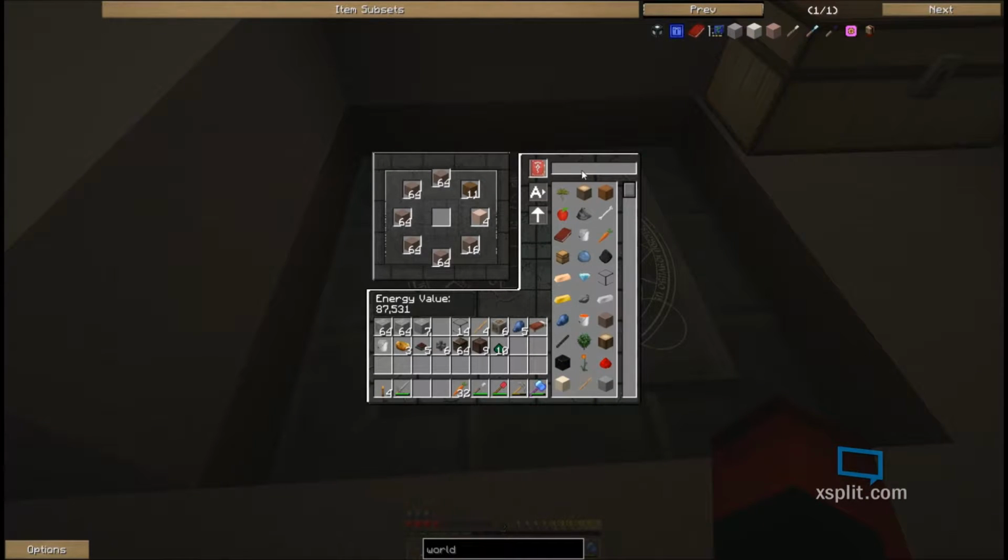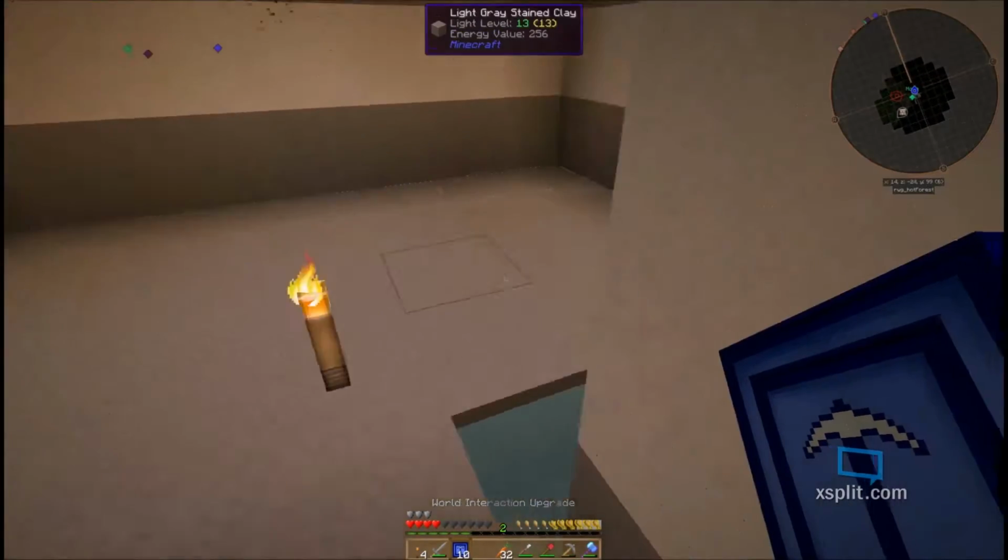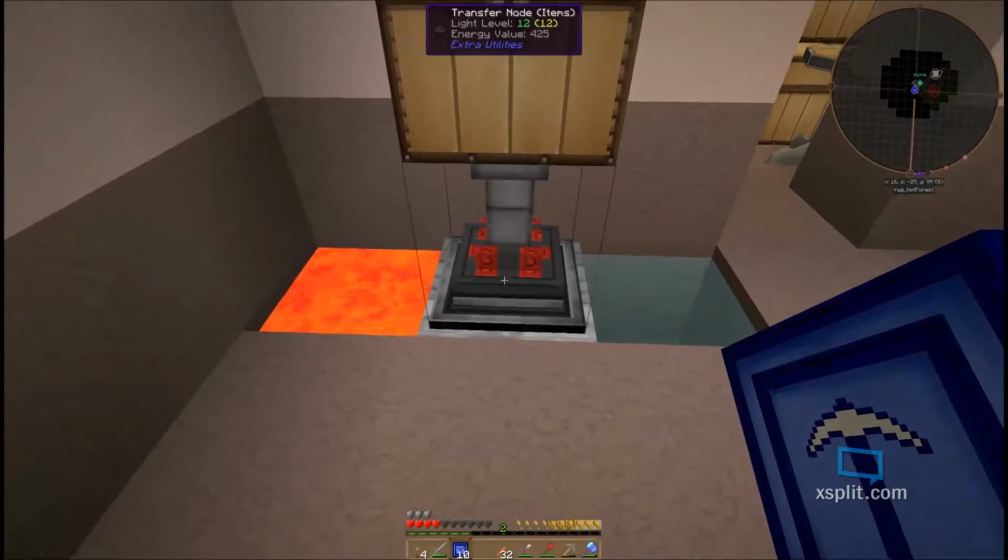And then we're going to need to go in here and take out... How many can we get? W-O-R-L-D. 1, 2, 3, 4, 5, 6, 7, 8, 9, 10. We have 10 interaction upgrades. I'm going to put more. That's what we're going to start with.